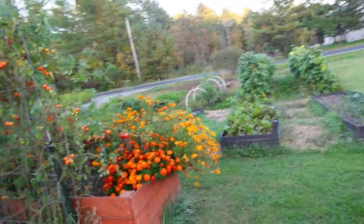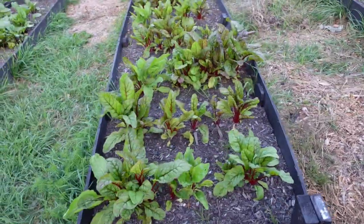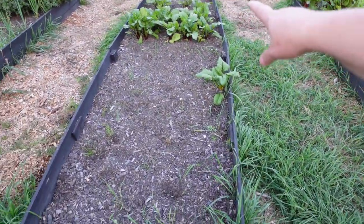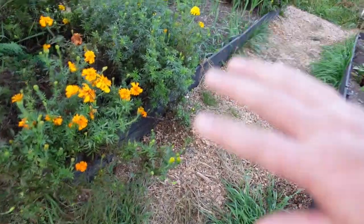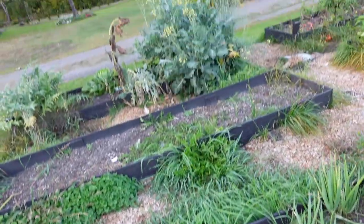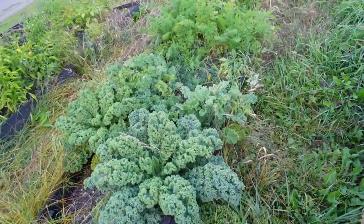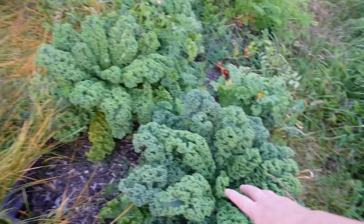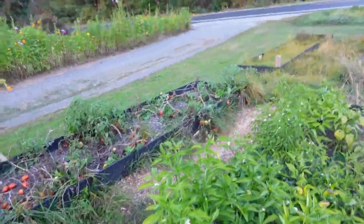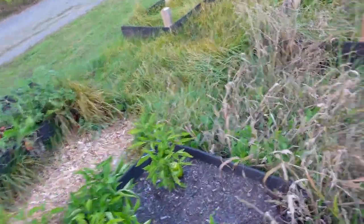Yes. We have some kale. That's good. This is, I think, more Swiss chard. There's green onions and beets, I believe, and then just some spring onions here that we got to harvest. Got to clean up these beds and prepare them for winter. I got some carrots that I got to pull. I've got kale to harvest. I got some peppers that need to be pulled here, and that tomato bed needs to be cleaned out. So we got to do that before we have any freezes, that's for sure.